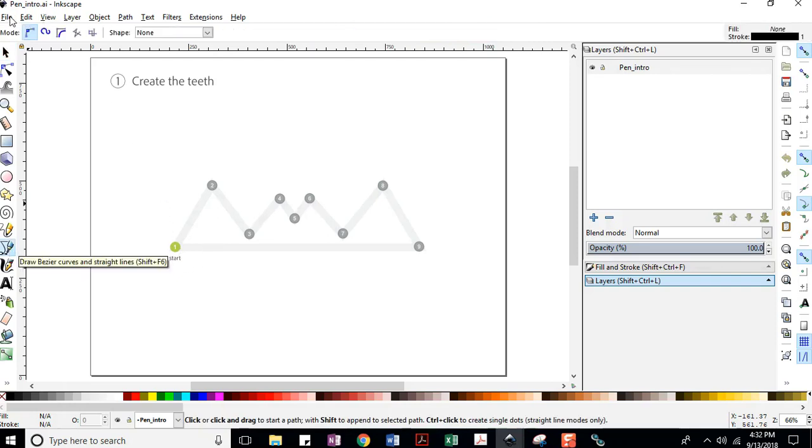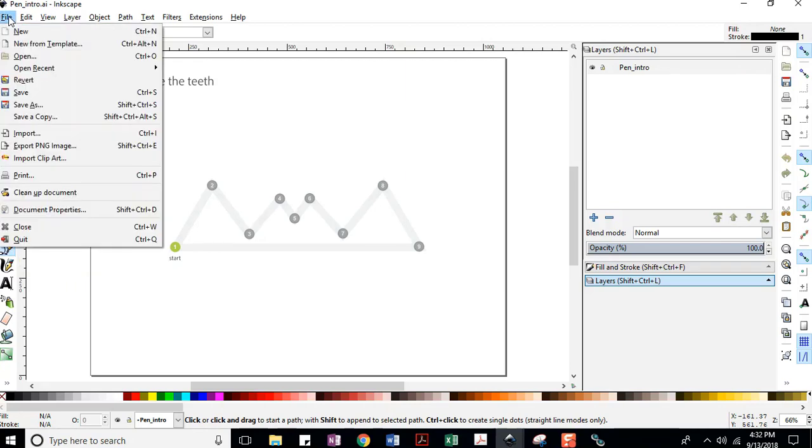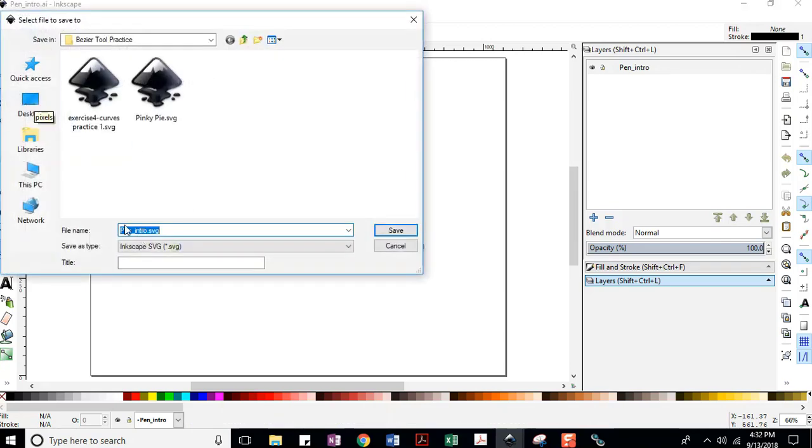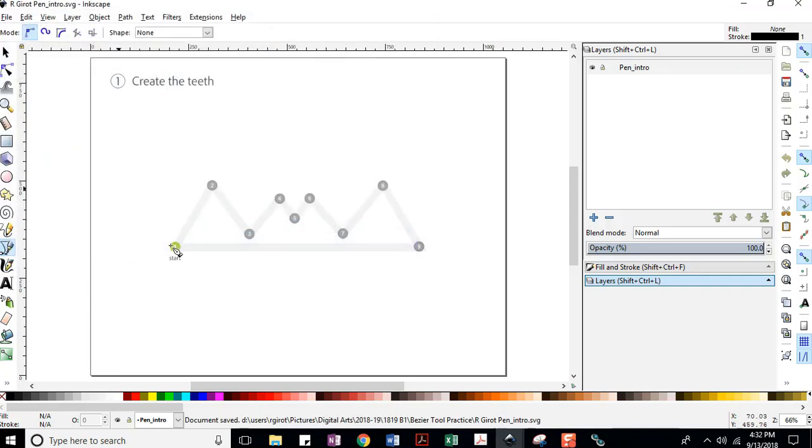And to use it, notice that I keep clicking save. I'm going to go file, save as right now, and I'm going to put my first and last name at the beginning, and then save it. And the reason why is because if I make any changes to it, I don't want to change the original file. I want to keep the original. So changing the name will do that. Now it's a brand new file.